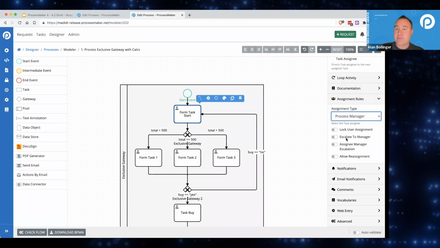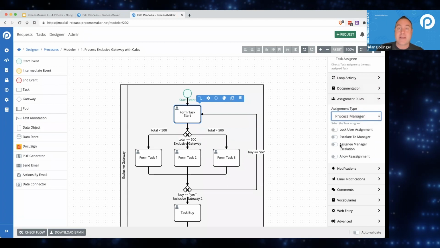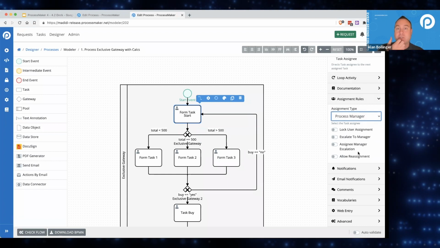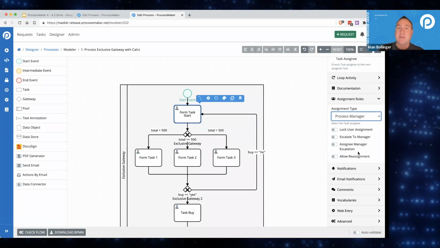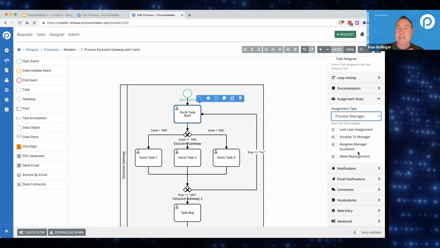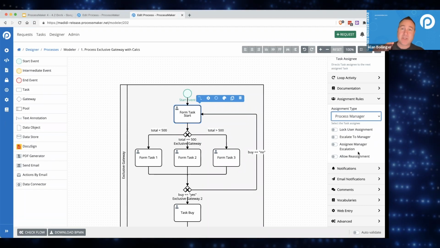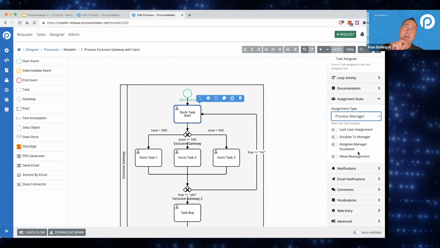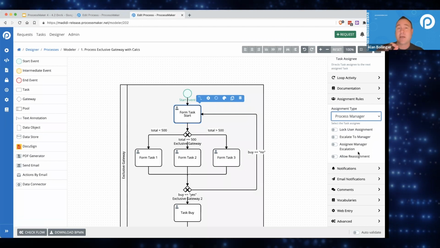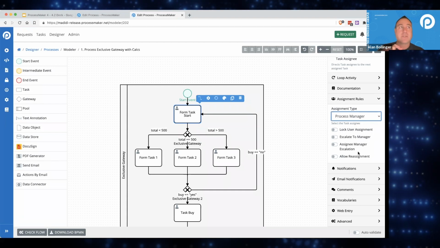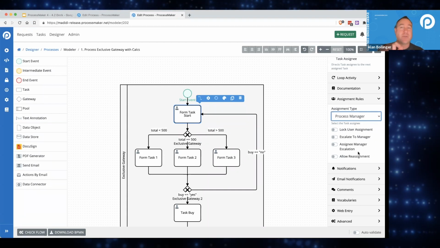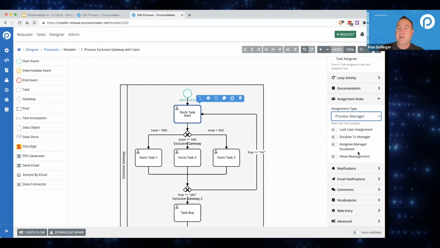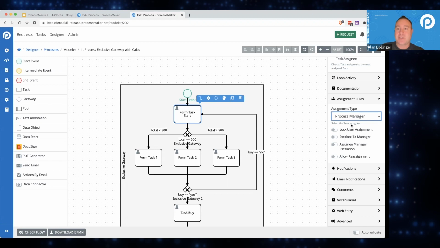And then we have some new things here around managers and assignments to managers. Now, I'll go over this a little bit more in detail later on when we get to the organizational changes. But these two things specifically are super important because sometimes you want a request to go from one person to the other, and you would really like that person's manager to take it over, but you don't necessarily know who that manager is until the person takes it, right? And that's where this automatic escalation stuff comes into play.